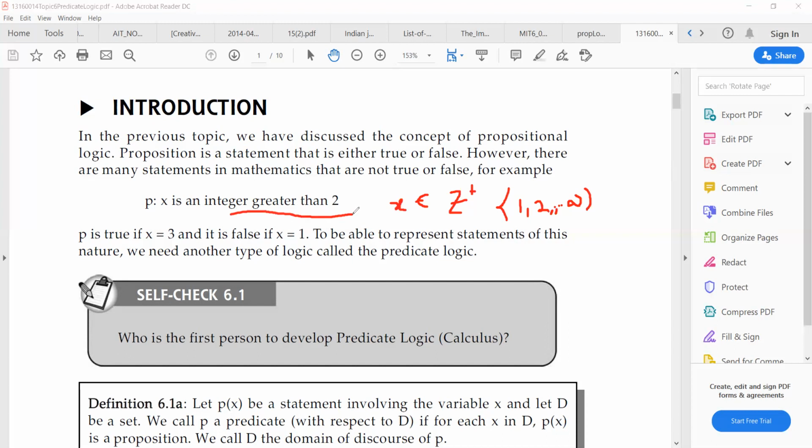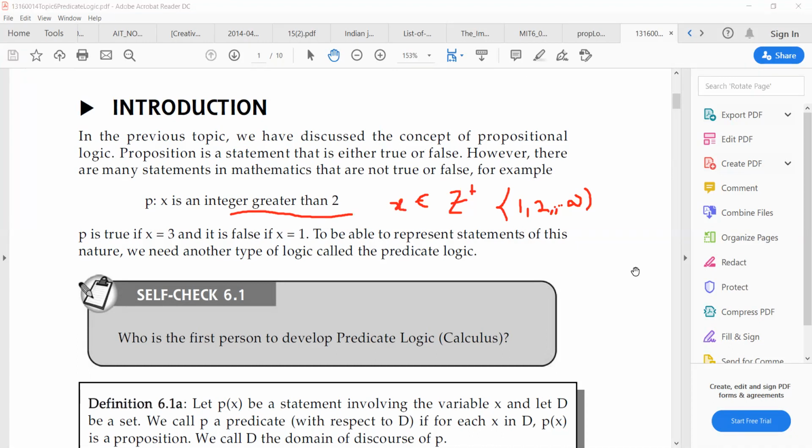So for example, 1 and 2 will make the statement false. So given the domain of discourse, we can evaluate the truth value of a given statement to be true or to be false. Very good.